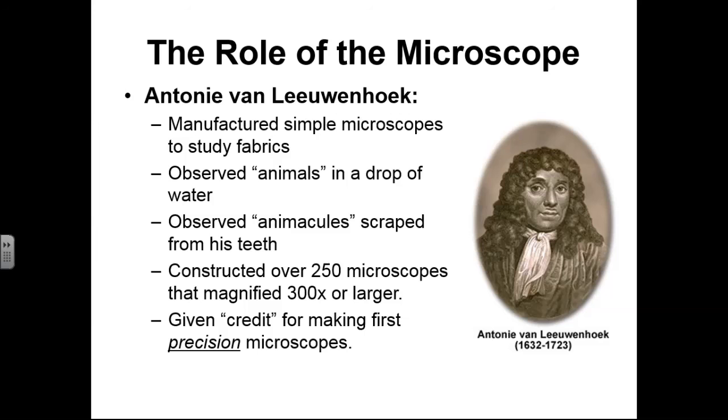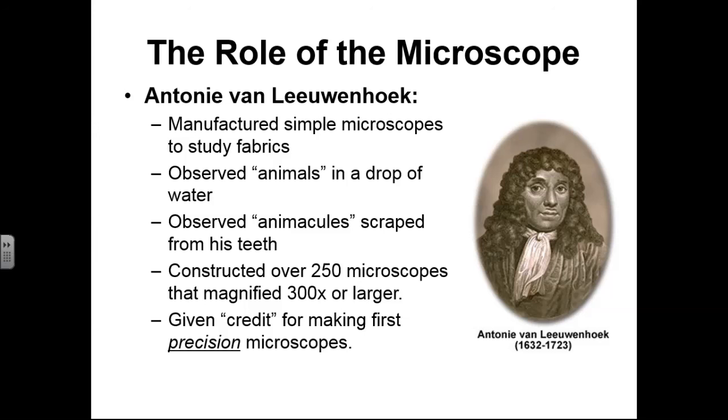And then, by gosh, by golly, he decided to look at a drop of water under one of his microscopes. And he found that there were things moving around inside of the water. And he called those animalcules. He found animalcules in drops of rainwater. He found them in pond water. He found animalcules in the scum that he scraped from his teeth.